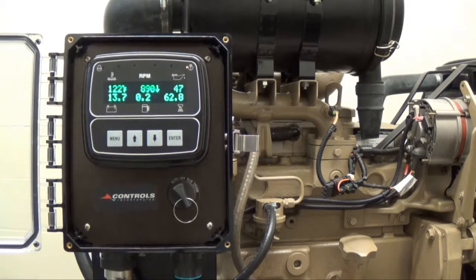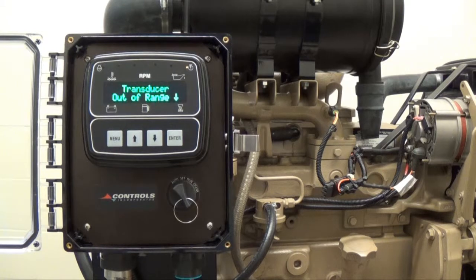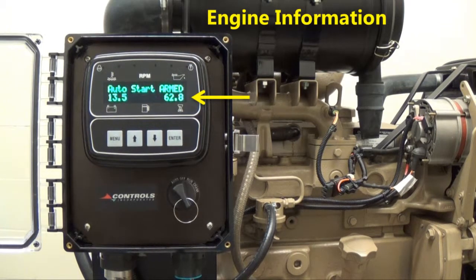When the float opens, the engine will then ramp down, cool down, and shut down, and the controller will go back into sleep mode after 2 minutes of inactivity. If the transducer begins to work again, the transducer failure message and yellow alarm lamp will disappear and the display will continue to alternate between the typical engine vital screen and the start and stop set points of the level transducer settings.